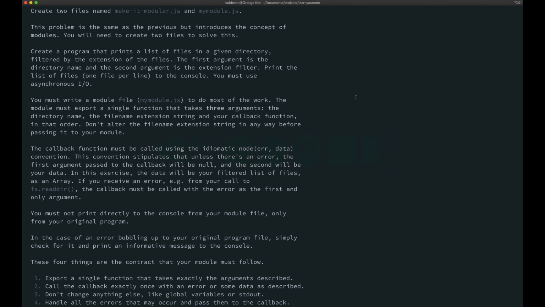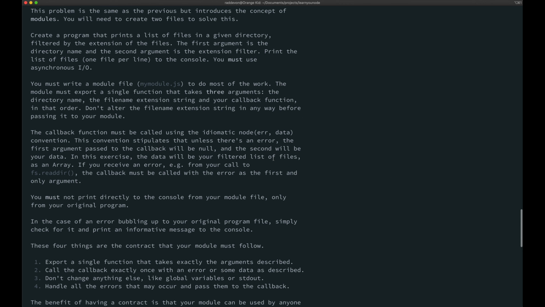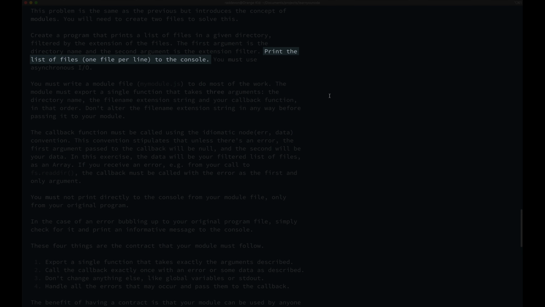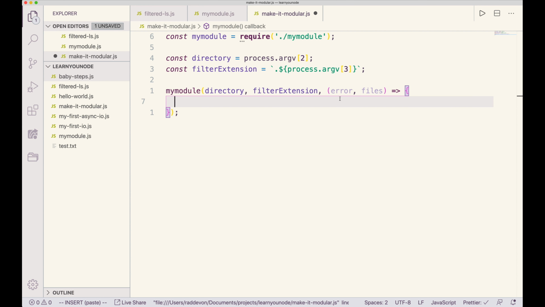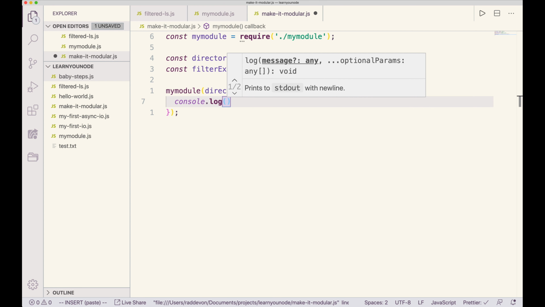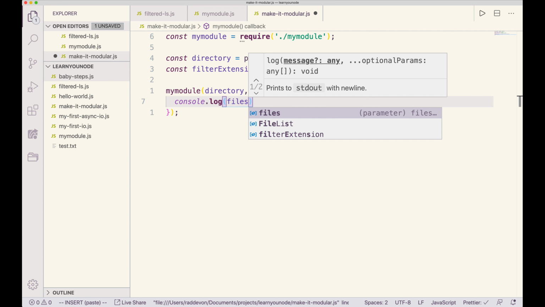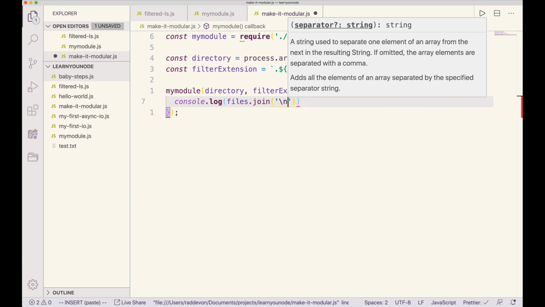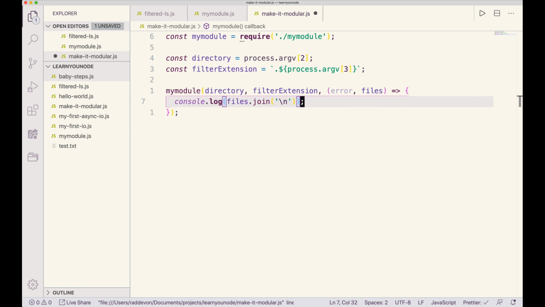And again, what are we doing with those files in this case? Okay, up here, print the list of files one per line to the console. So we're doing the same thing. We're just taking a slightly more circuitous route to get there. I'm going to just do it the same way I did it before because that worked pretty well. We'll say files.join, and I'm going to join it with a new line character.